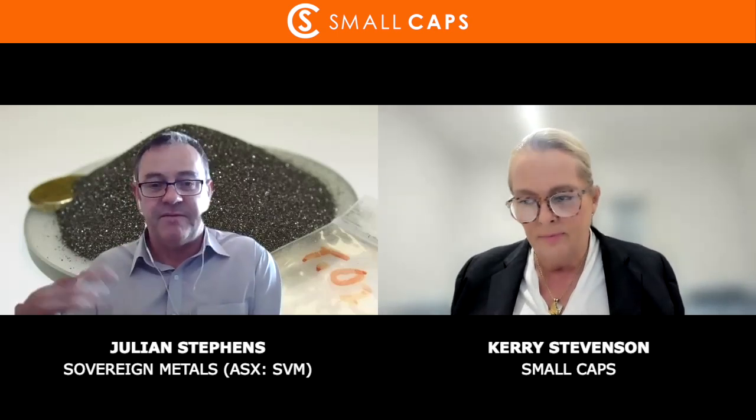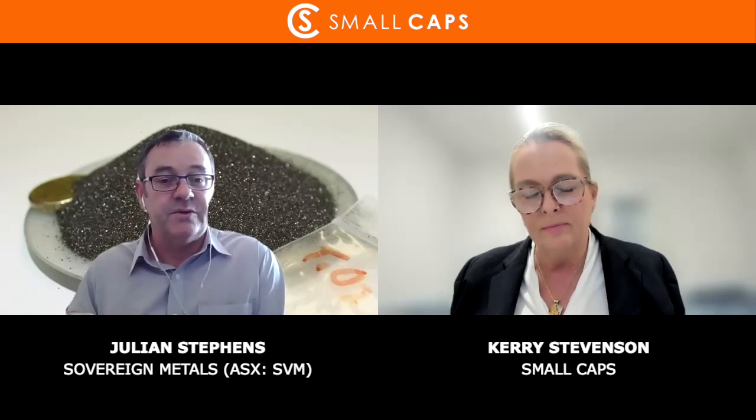Are you able to indicate what you think the mine life might be for this particular deposit? Well, it's so big that it will be a multi-generational mine. There's no question. Oh, okay. For modelling purposes, though, in projects like this that are so large, we'll probably only model 20 or 25 years in the scoping study, but for all intents and purposes, it's near a forever mine. And there's no doubt there'll be more found as well in the area. There'll be more rutile than what we know about. The geology is similar for a much larger area than we've drilled. So we know there'll be more as well. And drilling is ongoing as we speak today. Correct. So yes, drilling's ongoing for two purposes. One, to continue expansion of the resource, and two, to upgrade some of the resource to the JORC indicated category, so that we can use that for the scoping study.